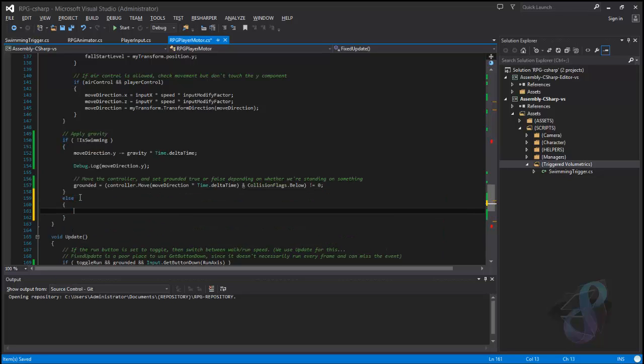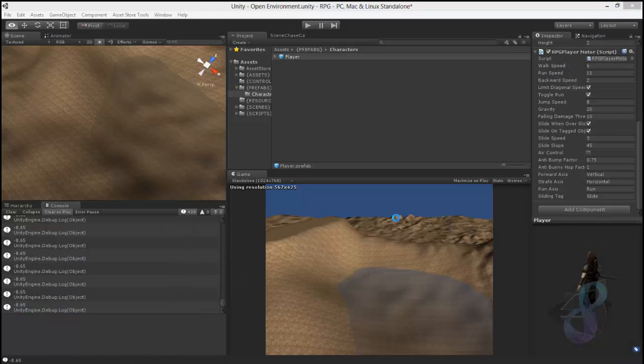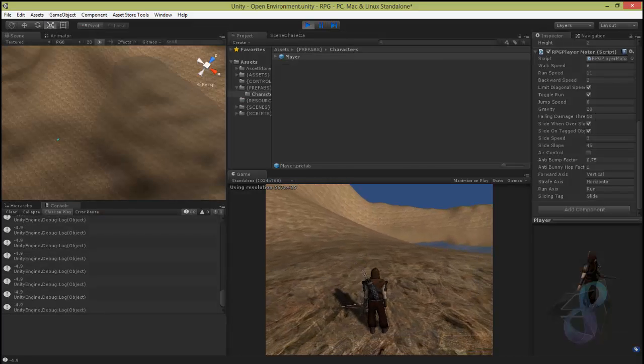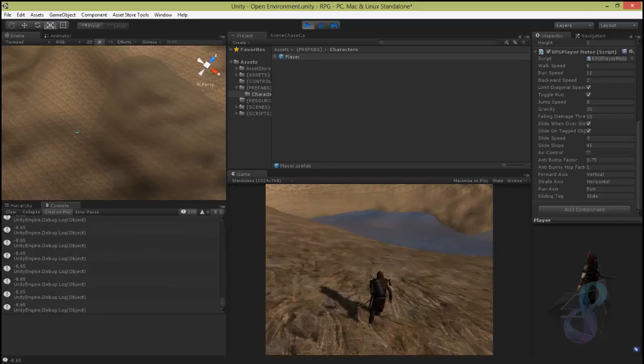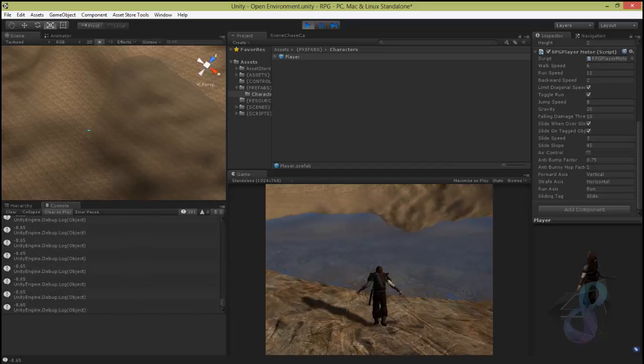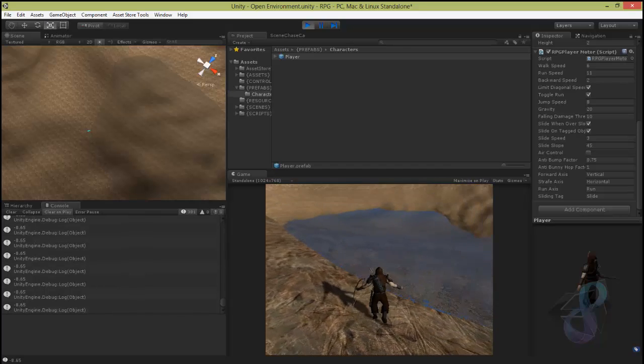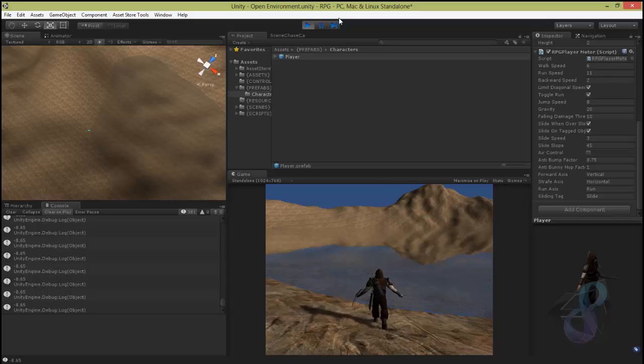Else grounded equals true. So when we are swimming, we always indicate that we are grounded. Let's see what happens. Yeah, that's the problem with using a prefabricated script for moving players, etc. And no, we don't have the control yet.